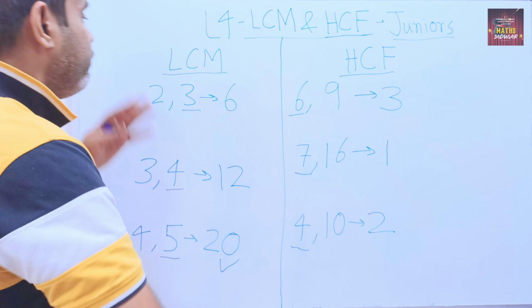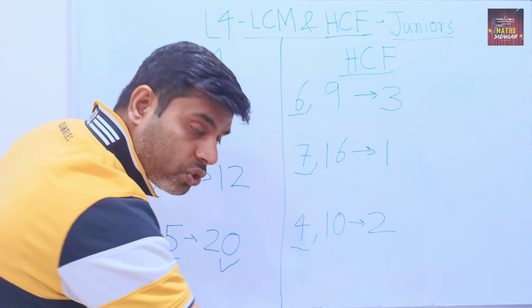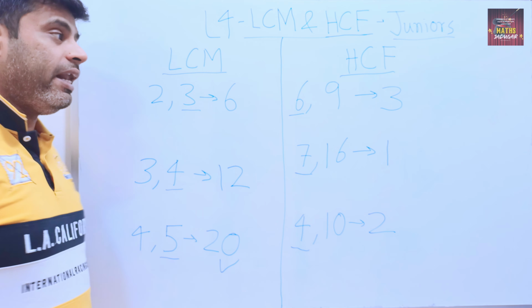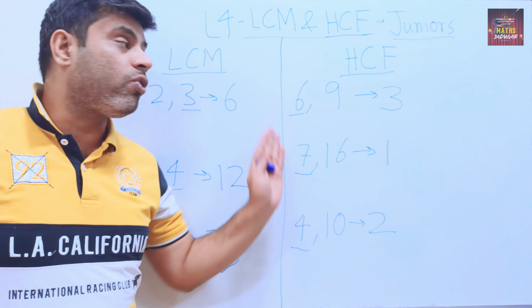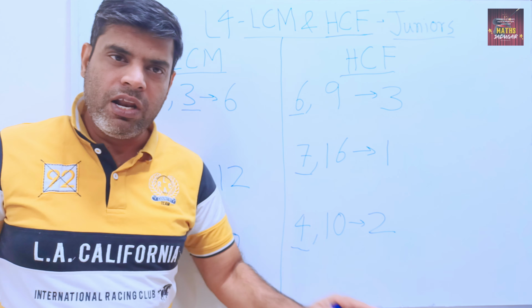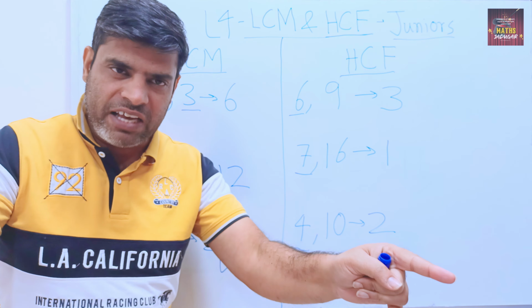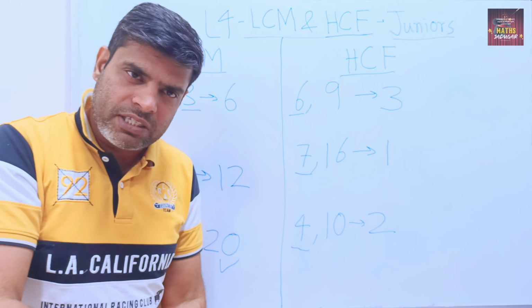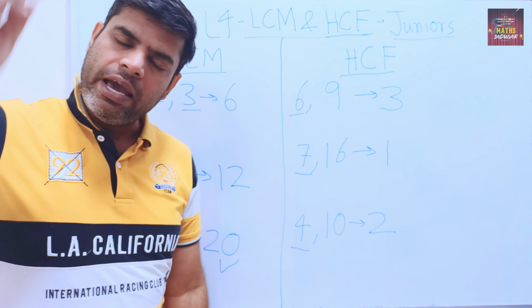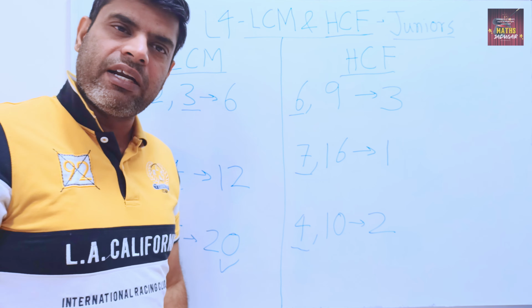No need to write factors and multiples of all the numbers in the question. Just look at the bigger number when you're talking about LCM and look at the smaller number when you're talking about HCF. The technique is very simple. The way is very simple. The only thing is, can you do the fast calculation? Do you understand the concept? If you know these two things, you will be the human calculator and you can solve every question on this planet Earth.